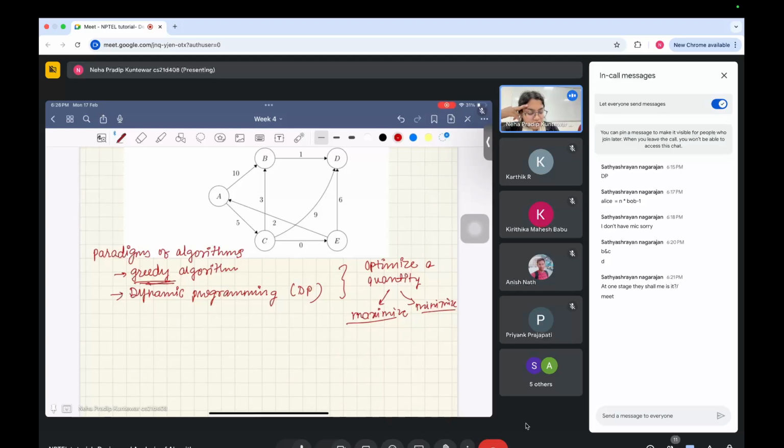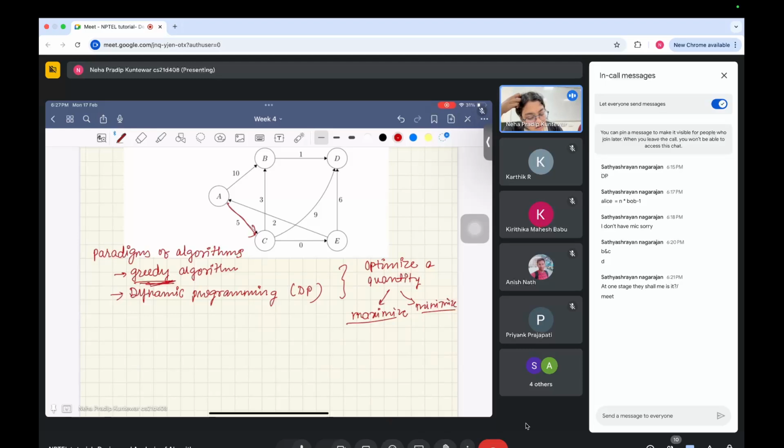And what greedy says is, let me say I want to minimize something. Then I'll make a very greedy choice. I'll choose something that is smallest from where I am. I'm just looking very microscopically. I'm not looking at the whole graph. Let's say I'm standing at A. Then there are two paths that are available for me. So I'll do the obvious thing. I'll choose the smallest one. So in this case, 5 is the shortest path for me. So I'll travel that.